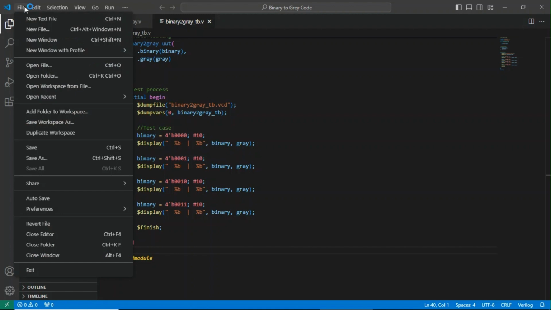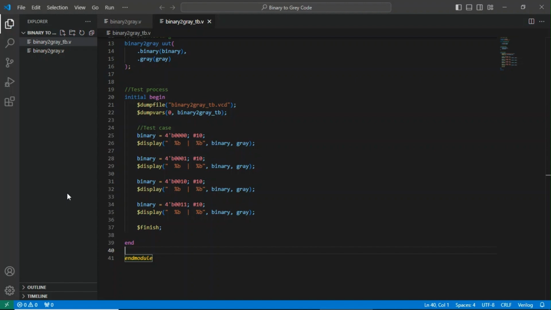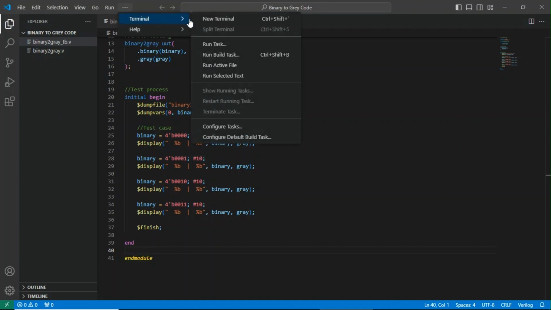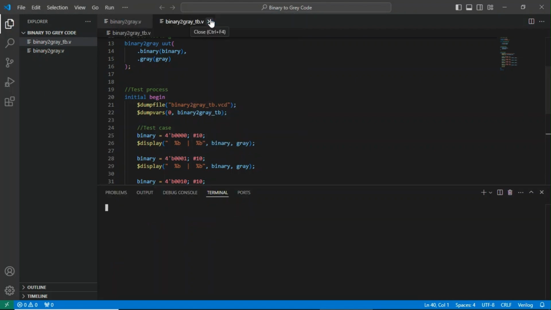Go to File and save your code. Open the terminal to run the simulation. I have included the commands for compiling and running the code through the terminal in the description below.